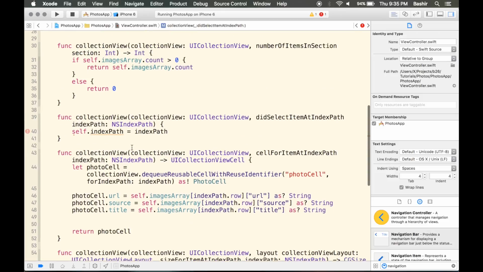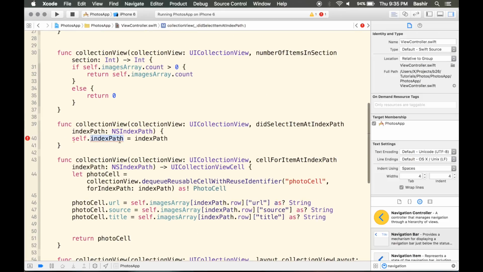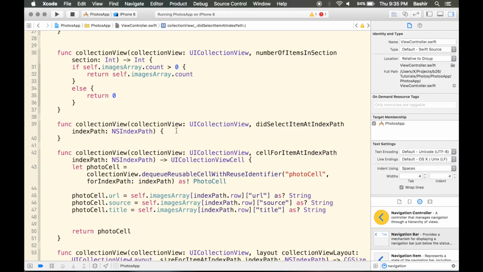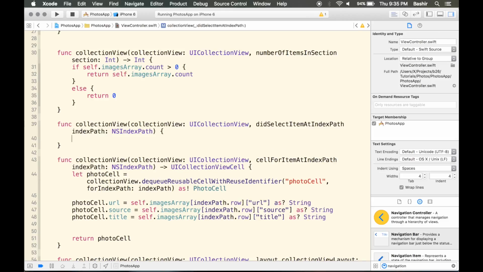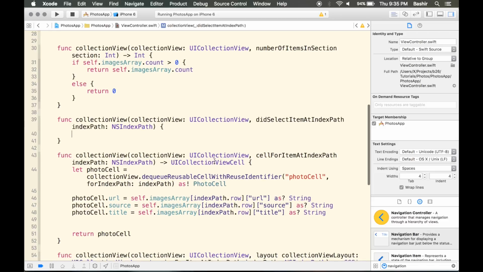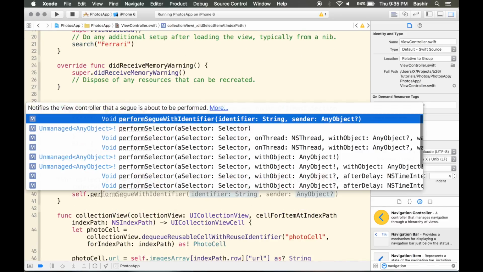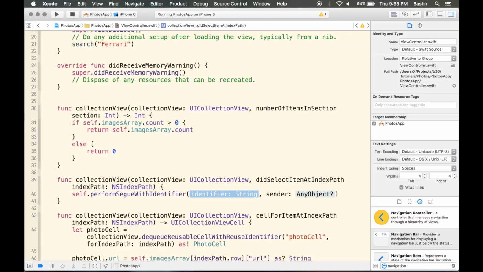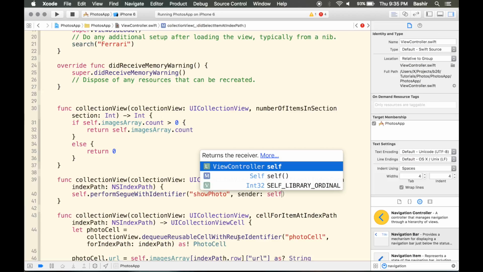What we're doing is we're going to pass over our, actually, we'll do this when it's needed. I'll show you why we need it later. So we're going to perform the segue with the identifier show photo, and the sender is self.